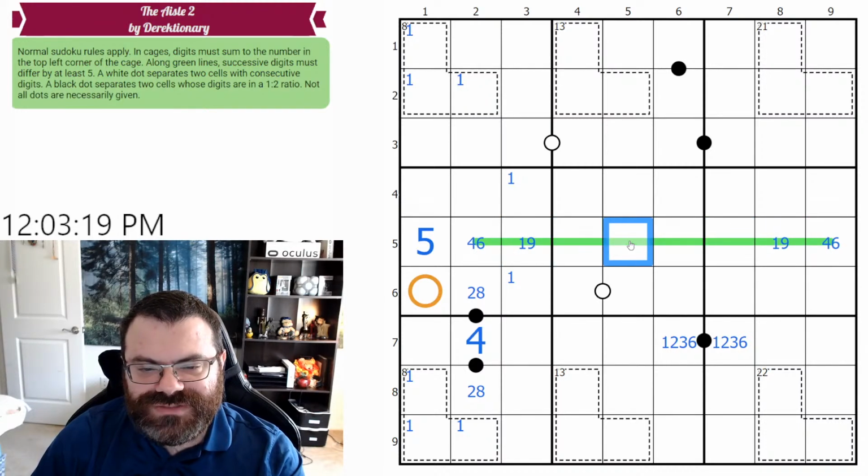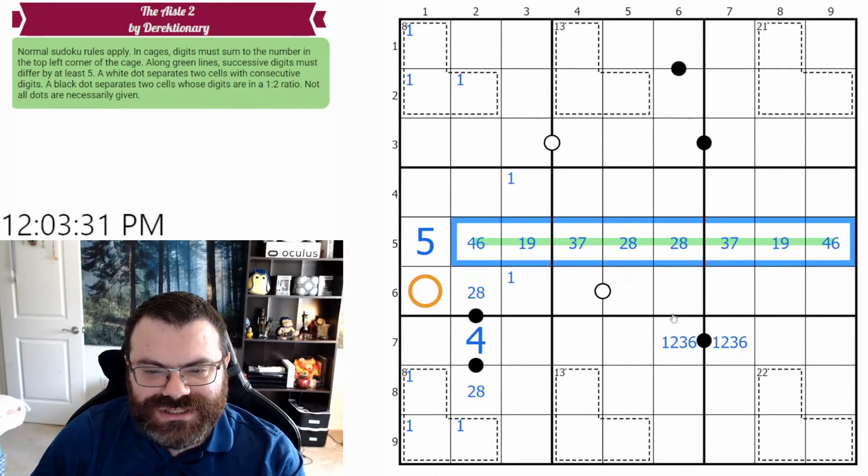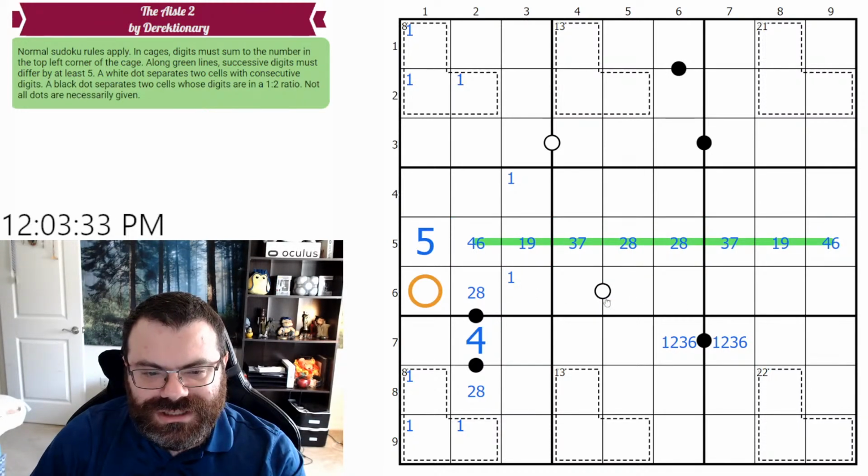They have to go here, because if I put like a 3 here, it would have to be surrounded by 8, 9, but the 9's already used up. So the 3 is going to be next to one of the 9s. So this is going to be 3, 7, and this is going to be 2, 8. That's always how these lines end up resolving. Oh, so this could be a 1. Never mind.